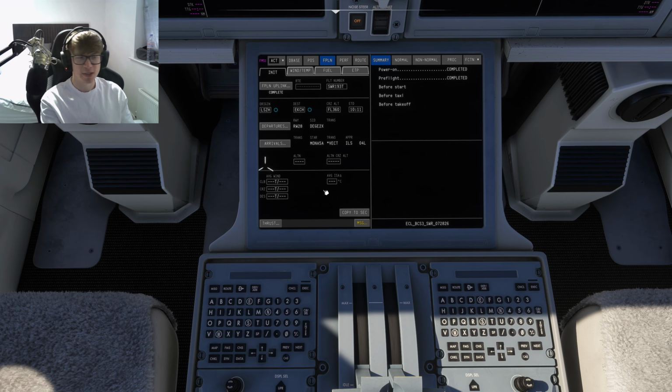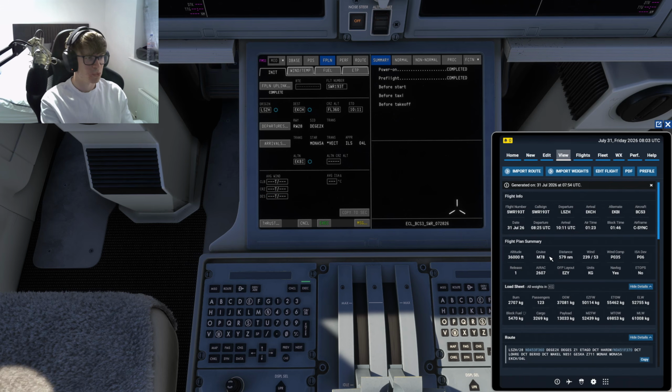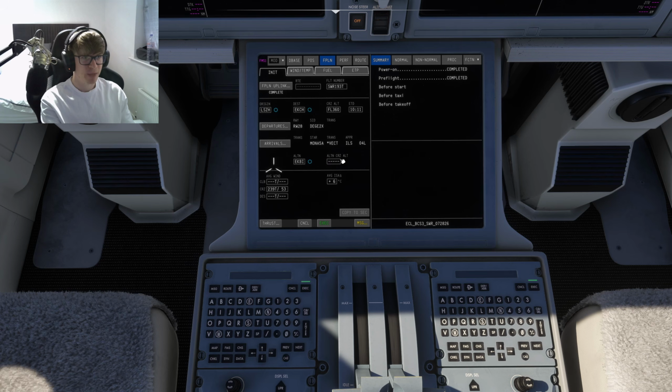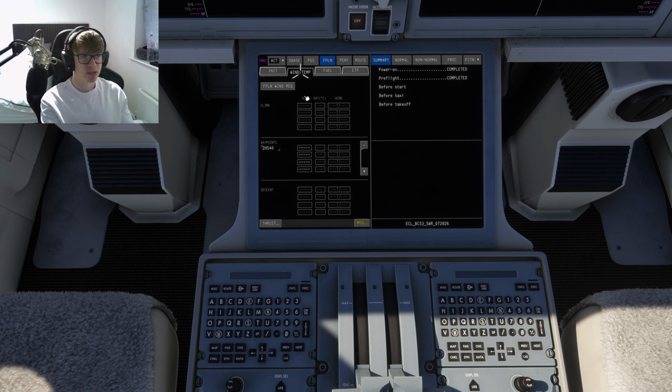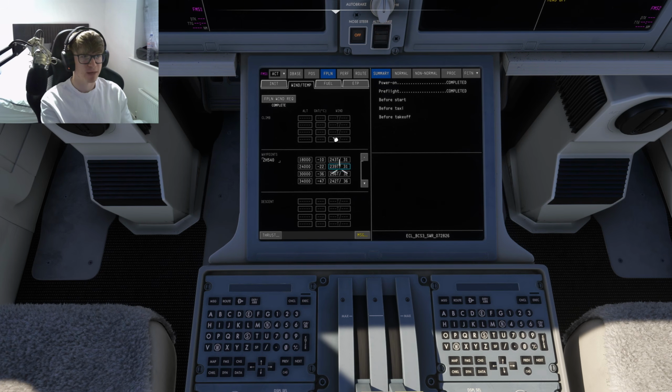There we go. The alternate destination is Billund, so Echo, Kilo, Bravo, India. And then we also need our cruise winds as well, which is 239, and then the temperature 6. It's 6 degrees. There we go. Now, that should be everything loaded in there. So execute that page. Wind and temperature. We'll do a flight plan wind request, and that pops that in for the cruise.